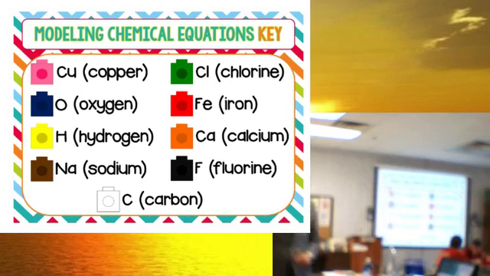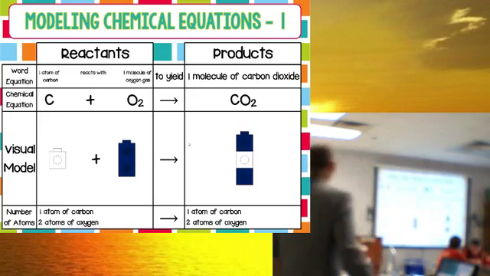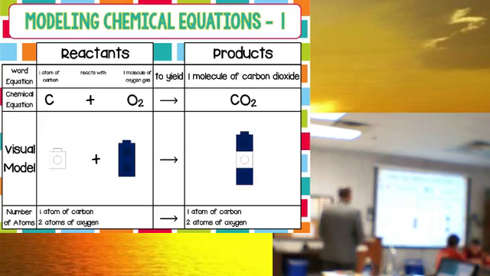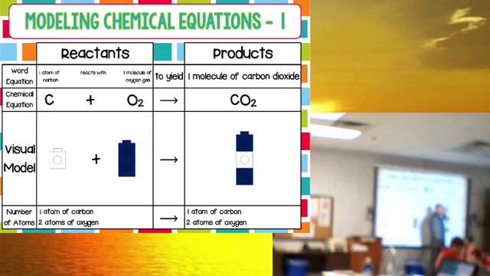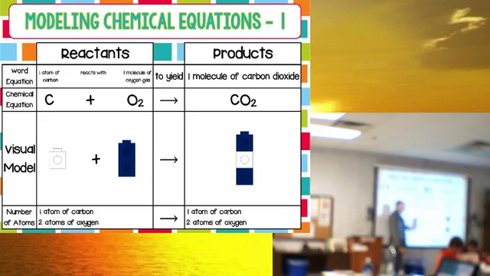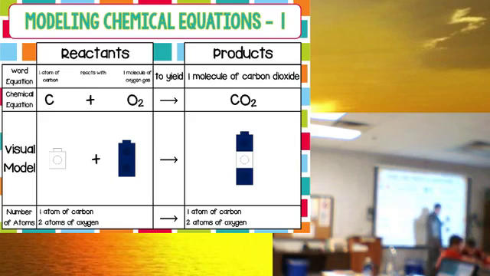Let's go over these answers again. On the first one, if you want to turn back to that page, make sure you have this all correct. Remember, there are no coefficients here, so there is only one substance each, so there's going to be one model each. That would only change if there is a coefficient. So carbon is 1. O2 means we have 2 oxygen and they're touching because they're bonded together. Carbon dioxide is all one substance, so they're all touching: carbon and 2 oxygens. How many atoms are over here? 1, 2, 3. How many are here? 1, 2, 3. Okay? Next one.